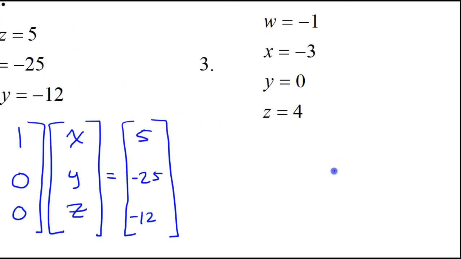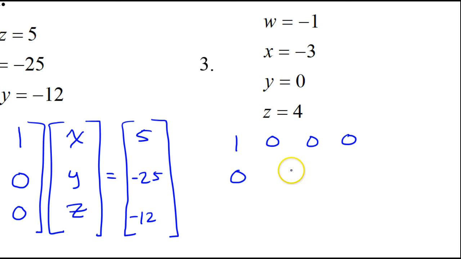Okay, now this is going to feel really silly. I can hardly bring myself to write this as a matrix equation because why would we when we already have the solutions? But you know what, I'm going to do it anyway. So we have these four variables, w, x, y, z, in that order. So for the first equation, all we have is w. So that would be a 1, and then a 0 for the x, a 0 for the y, and a 0 for the z.